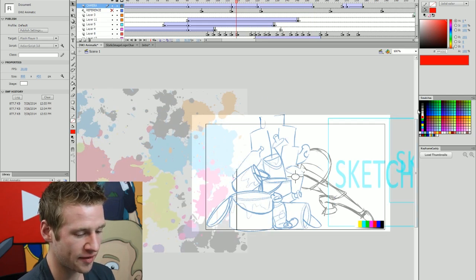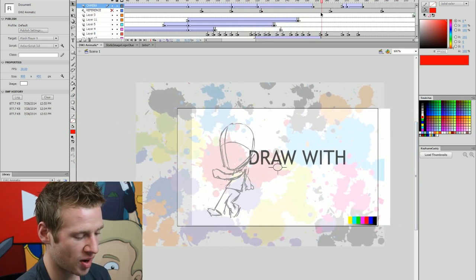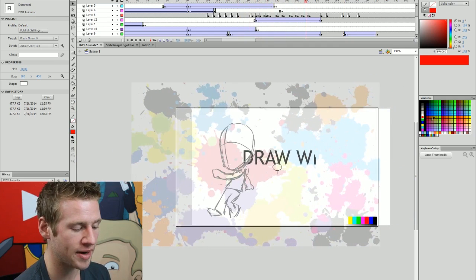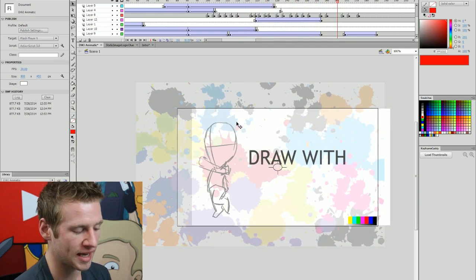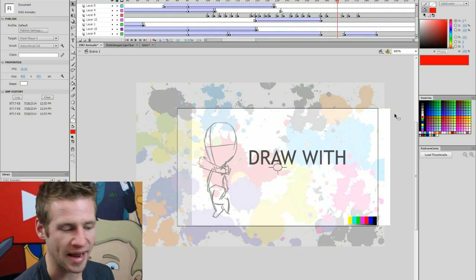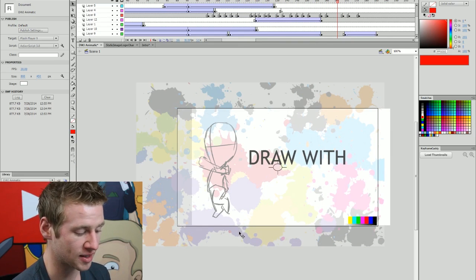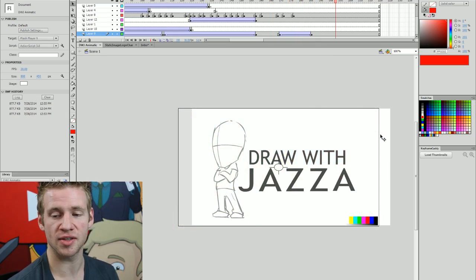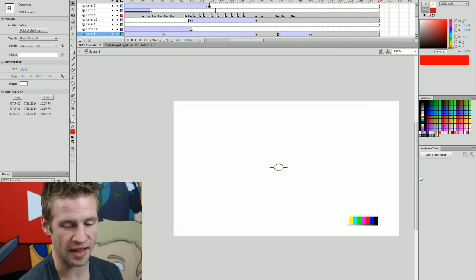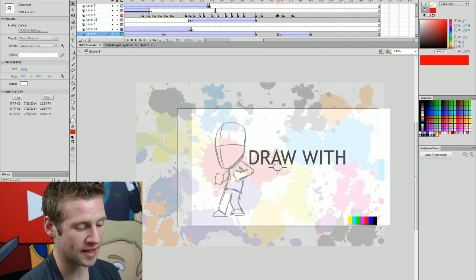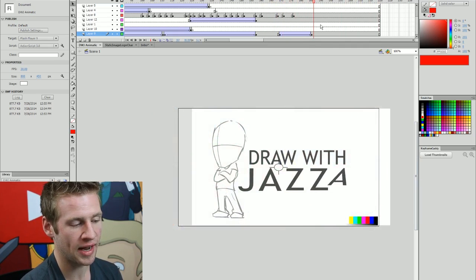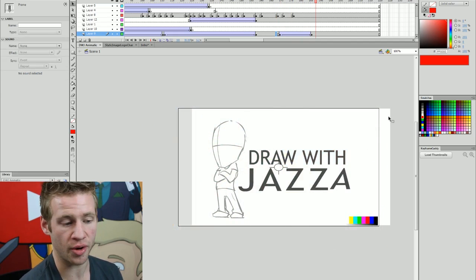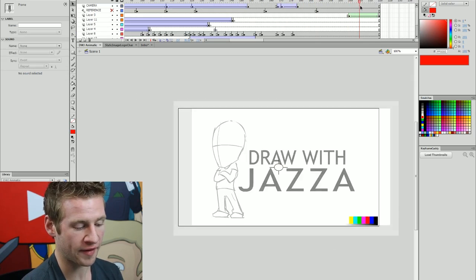Otherwise, as you can see, I've got this big splashback that will appear behind him. I've just got it very translucent at the moment, just so it's very light and you know where it is, but while there's only this sketchy thing, it's too bright and commanding of my attention away from this character's line work. And just like in the original intro, we have the character smack the sign, and the word JAZZA appear, and then we fade out. So I have 2 fade outs. The first one is when he whacks the sign, the color area fades out to white, so we just have the original logo, and then we have an overall fade out above that.